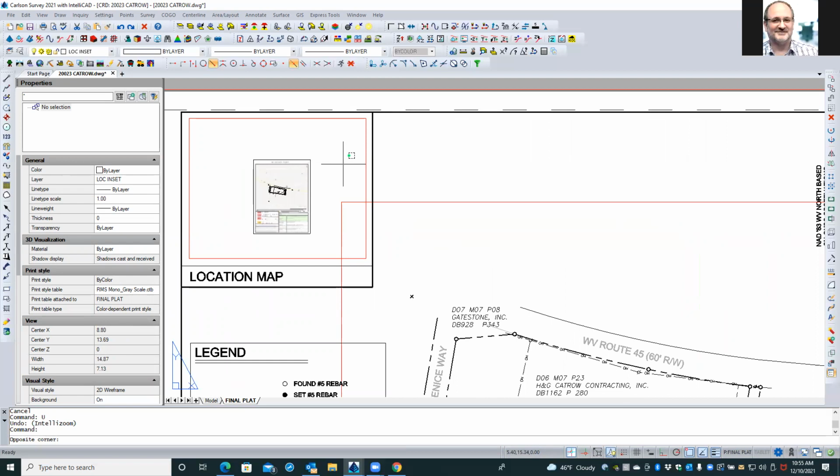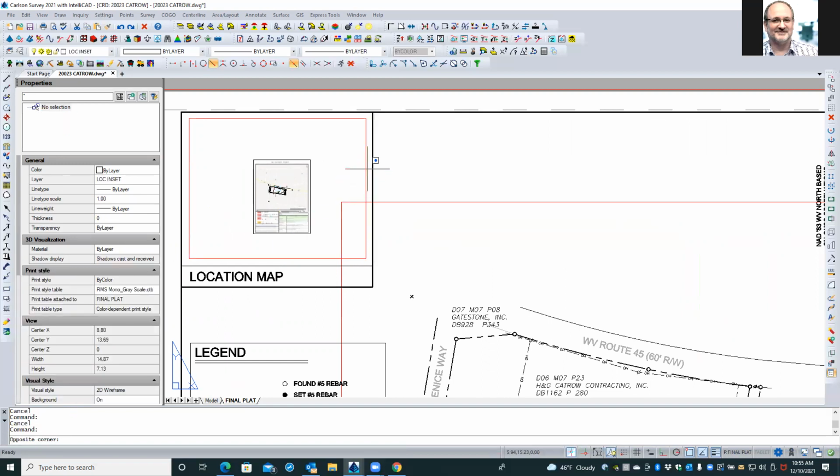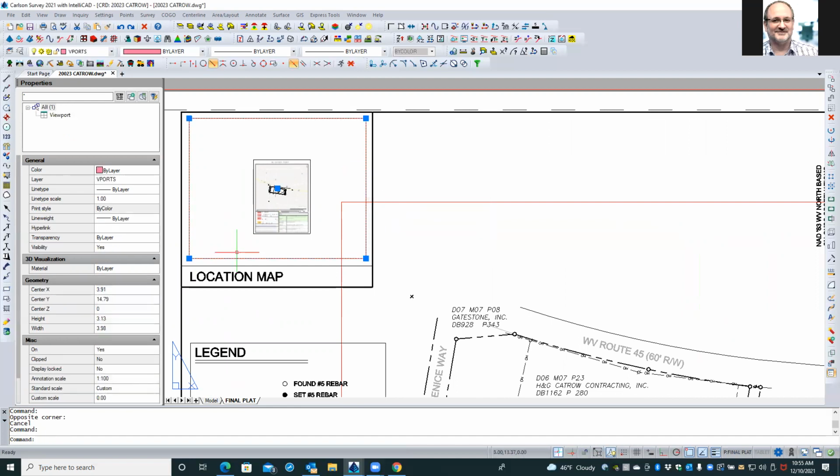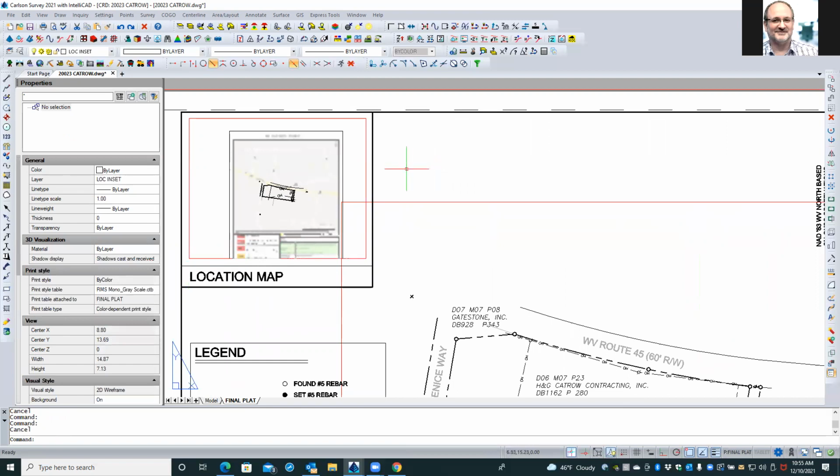All right, custom scale 0.001. All right, now.